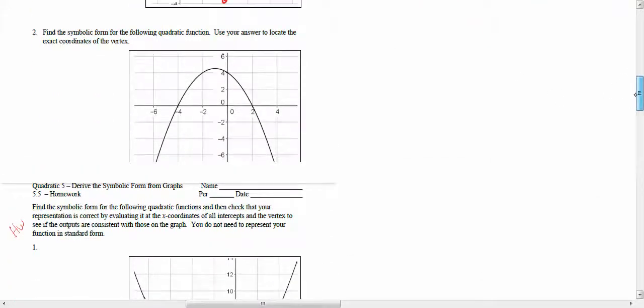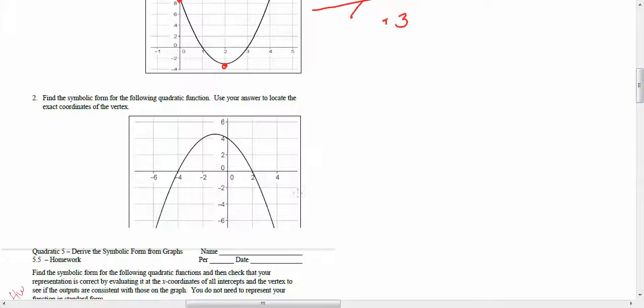Now let's try this one right here. Right off the bat, you can see that this parabola is upside down. So this would be x plus 4, that accounts for that. This would be x minus 2. And since the parabola is upside down, I'm going to throw in that negative just for good luck. A negative out in front of that parabola would flip that thing over.